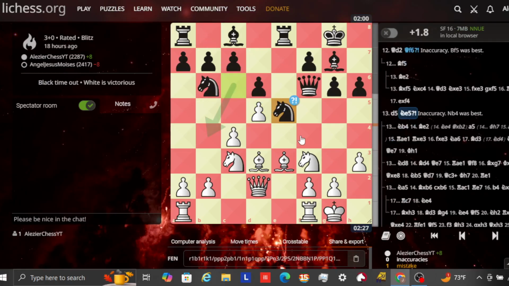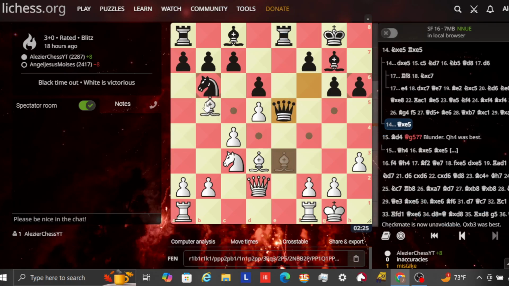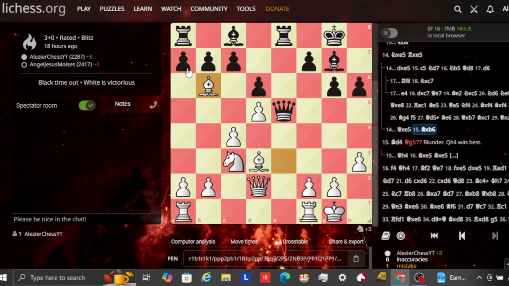So after knight to e5, which was the move played in the game, we have knight takes. And here, if he plays queen takes, I have bishop takes knight gaining a tempo. And after pawn takes, then there's rook a to e1, skewering the queen and the rook. This bishop on c8 never moved, so the rooks never got connected. Black would be forced to drop material here.